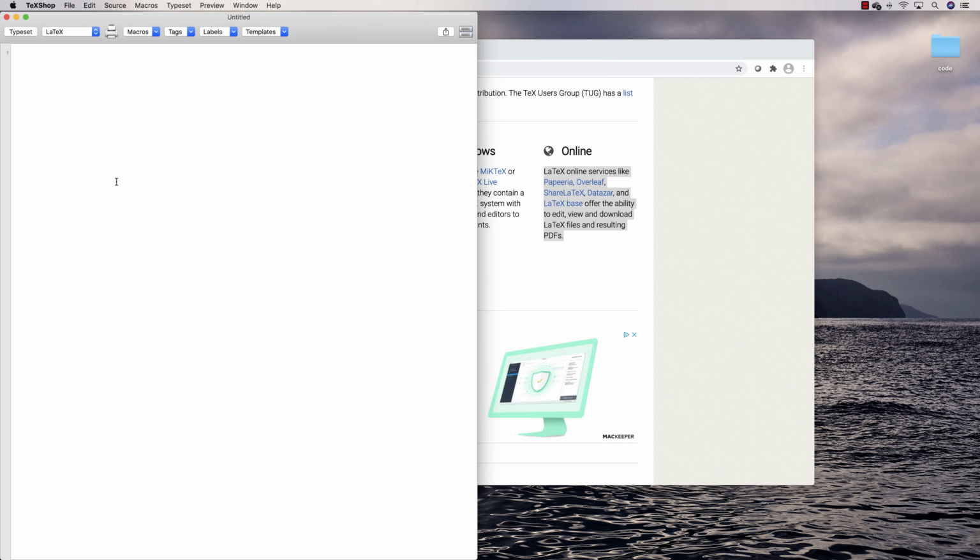And it comes up with this text editor within this TeXShop IDE. You don't have to use this, like I said, and I'll show you how to do it with a regular text editor. But this is basically just a text editor that's purpose-built for LaTeX. After you've typed up your document here, you can say typeset, and it tries to compile the document and produce a PDF. So let's just start working on the document.